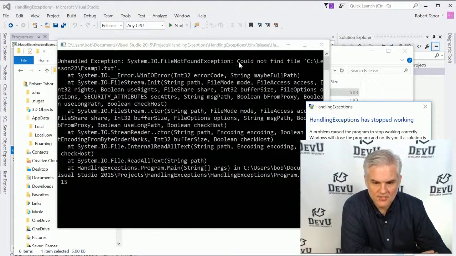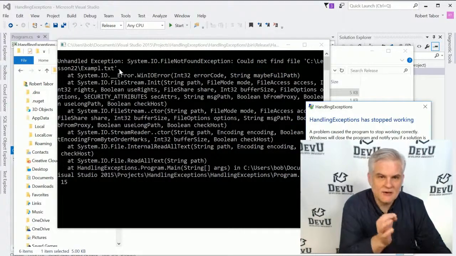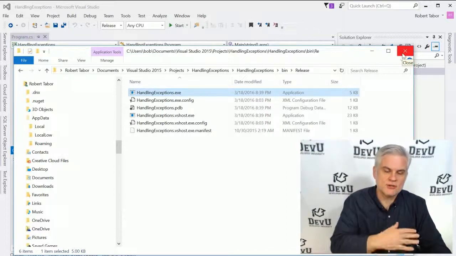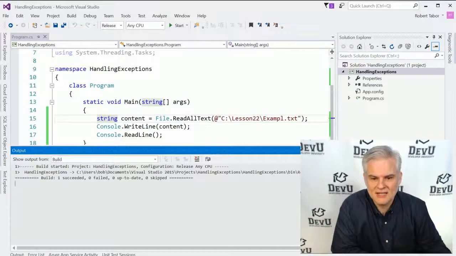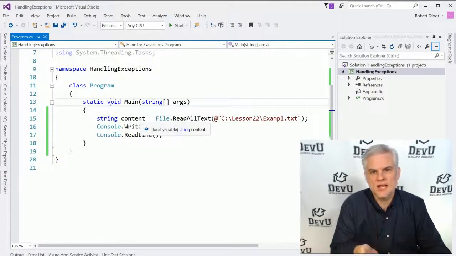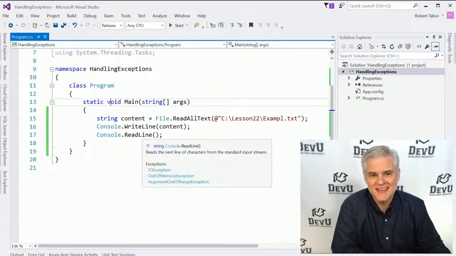Although we can read here near the very top that the problem is that it couldn't find the file lesson22/example with no e.txt. Now, a very observant user might be able to look at this and figure it out if they stared at it for a while, but most users are going to be scared off by this, and I don't blame them. So we ideally would like to make sure that the end user never sees anything like that whenever they run our application. So again, Windows will then close the application, notify you if there is a solution available. There's just a mess going on there, and we want to protect our end users from this mess.